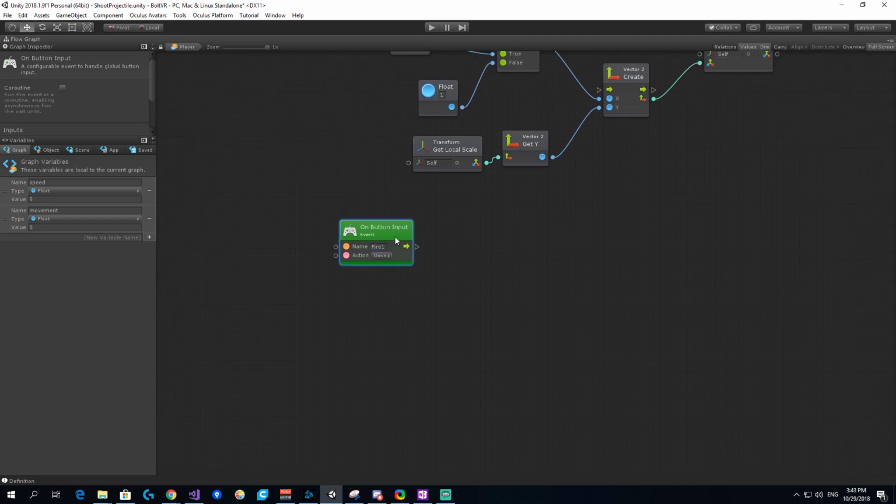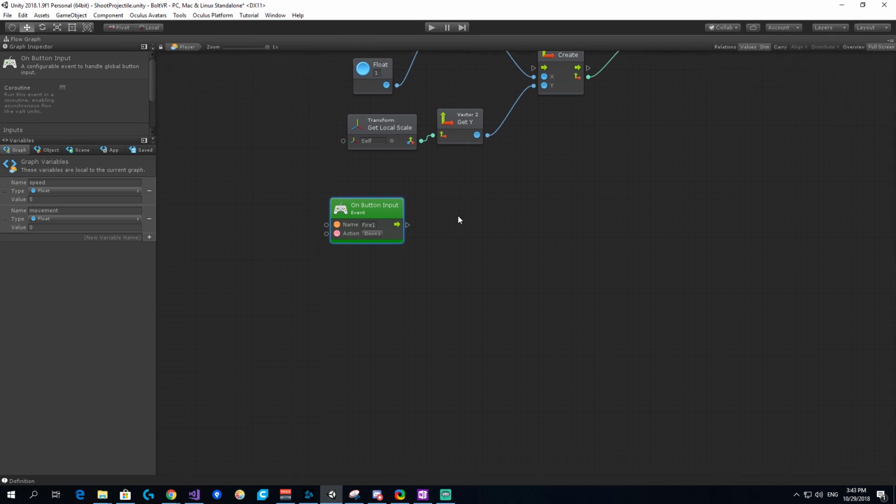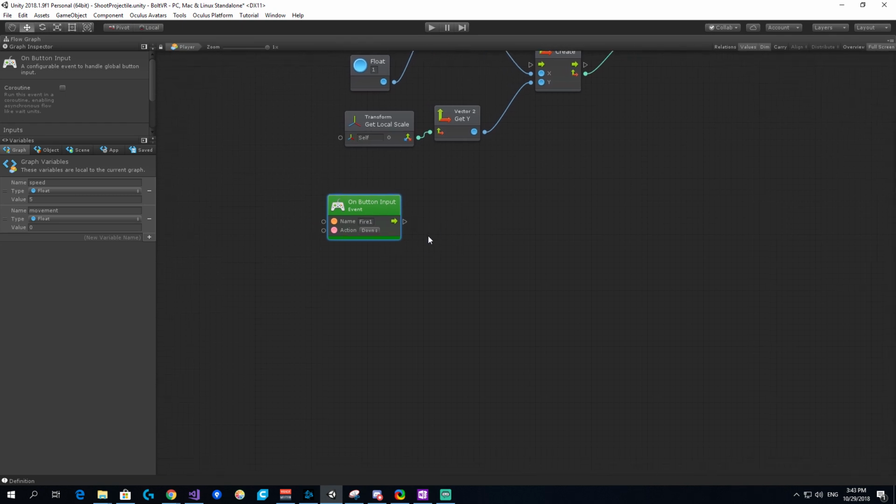Okay, so once we fire, click the left mouse. You want to instantiate a bullet or an arrow or whatever projectile you want. So let's do the instantiate.